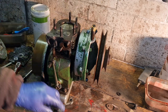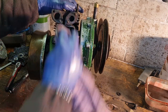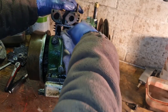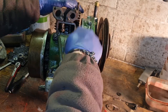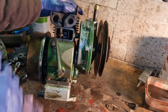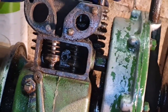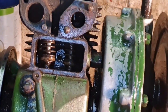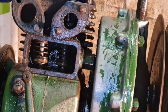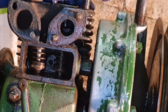Right, here is inside our valve gear. And it looks very, very good in there. Look how good them valves look in there, guys and gals. Can you see that? Right, in our valves, they look surprisingly good. Yep, no problem in them at all.